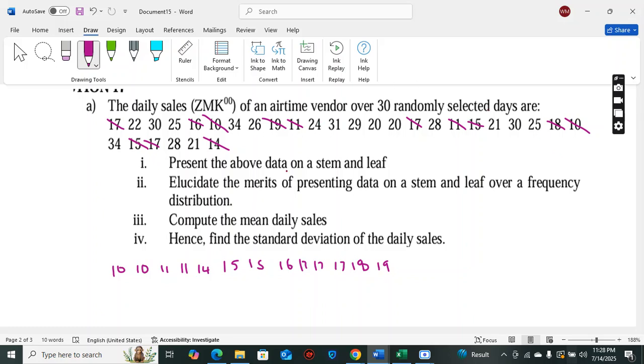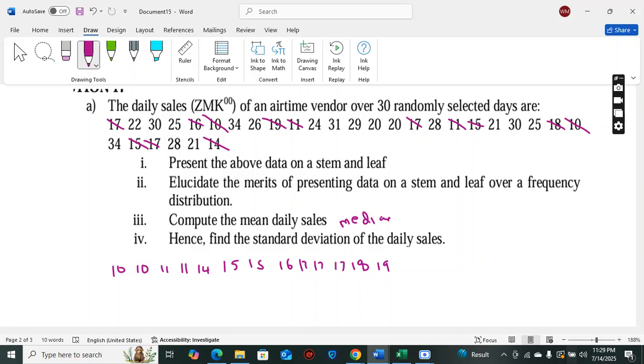The only part I think where, oh, because they said mean, they never said median. If you saw median there, we actually include also median here. If they say median, then you know that okay, here I also have to arrange. If they say stem and leaf and median, then you need to rearrange. But if it's just the mean and standard deviation, you just solve. You don't need to rearrange.